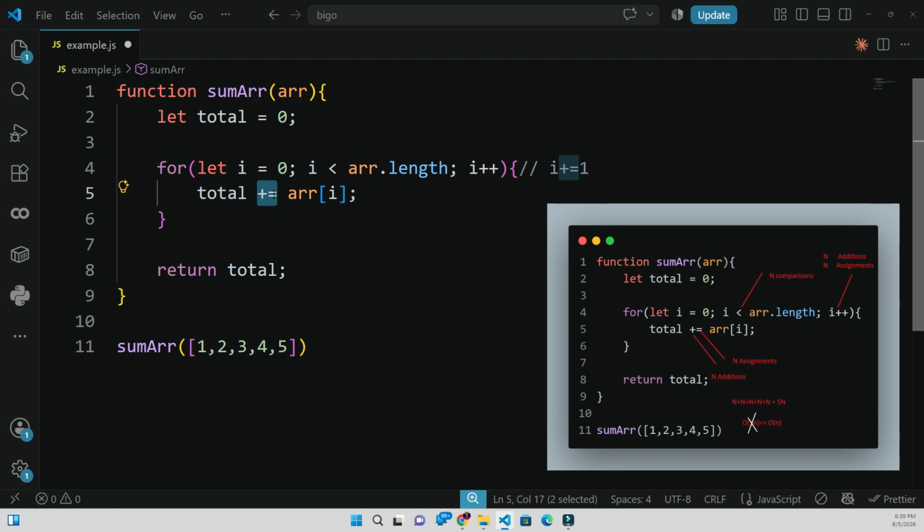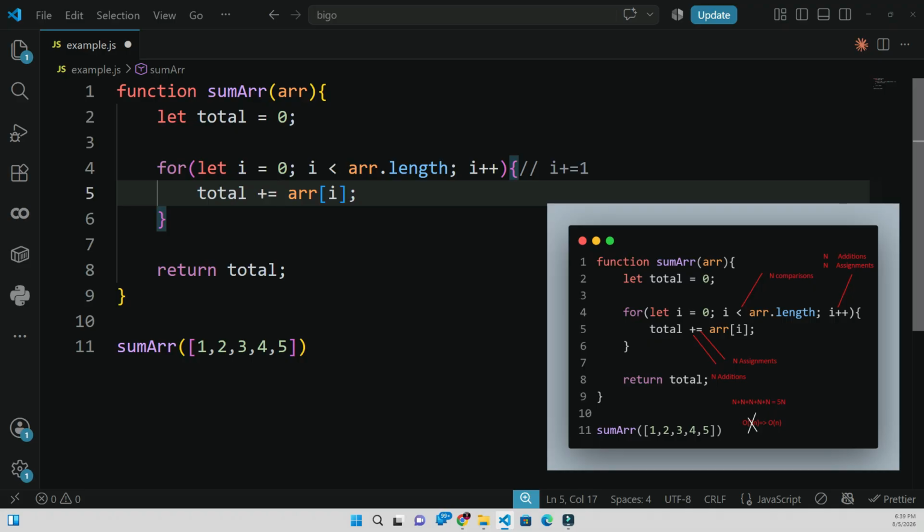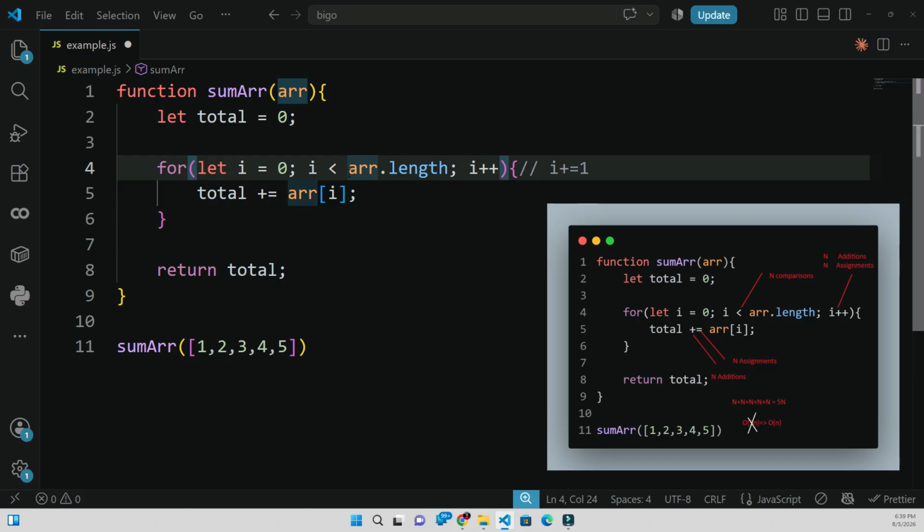So what does this mean for the number of elements we have in the array? As the loop is going to run 5 times, each operator here is going to happen n times, or 5 times in this case, because we have 5 items. This comparison operator is going to happen 5 times, these two 5 times, and this 5 times.